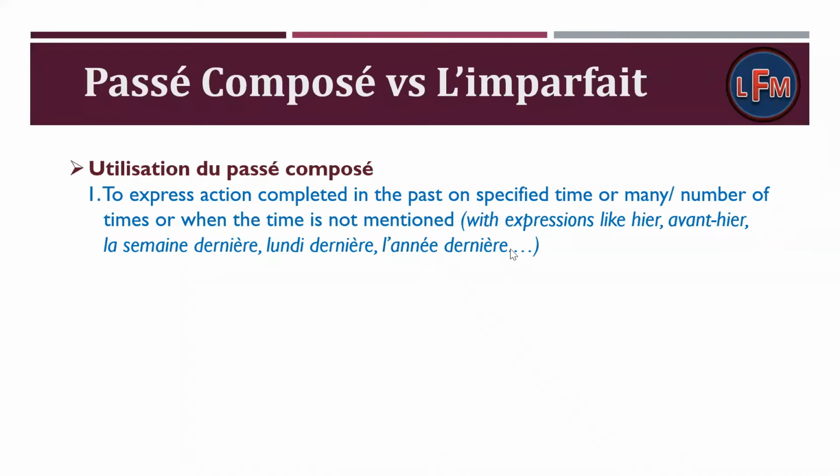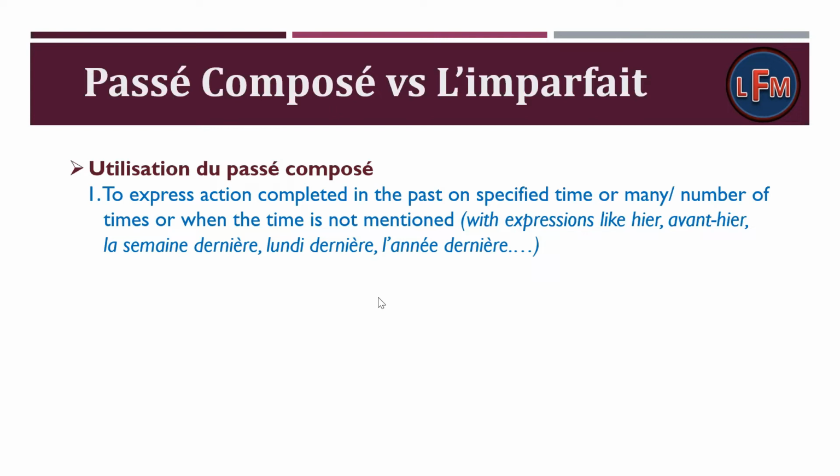Now let's see when the Passé Composé is used. Passé Composé is used to express an action completed in the past at a specified time, or many or a number of times, or when the time is not mentioned. It is used with expressions like hier, avant-hier, la semaine dernière, lundi dernier, l'année dernière.